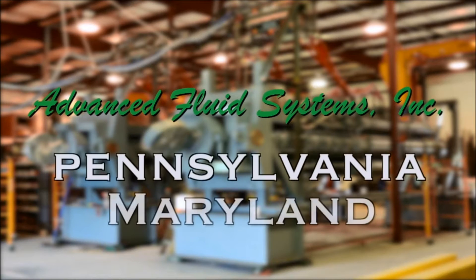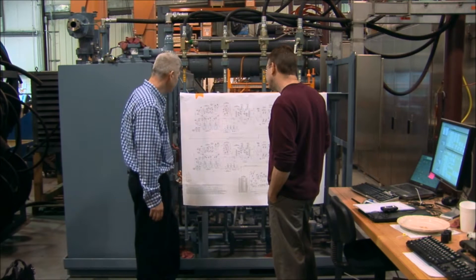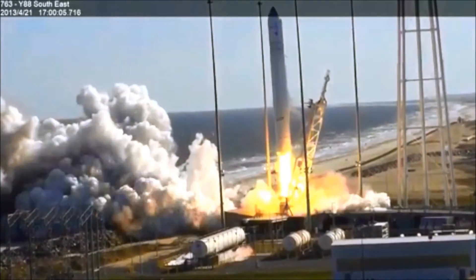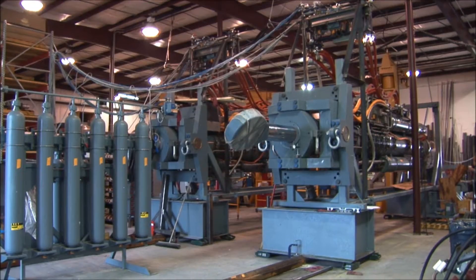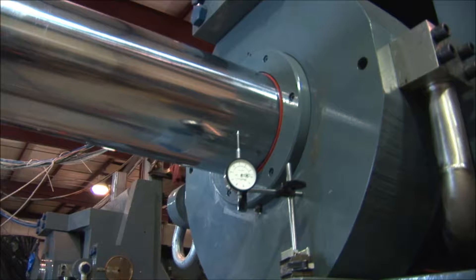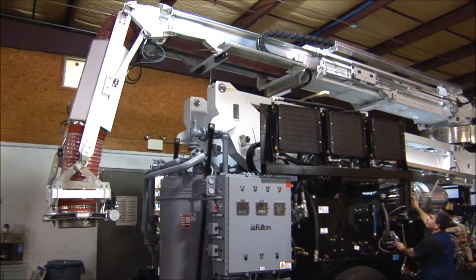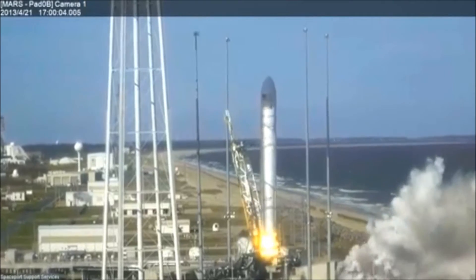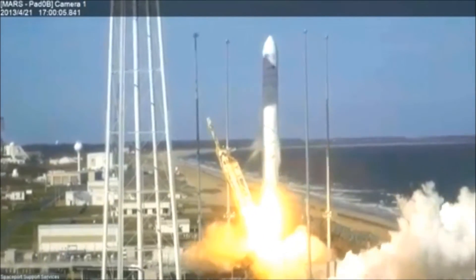Advanced Fluid Systems has two locations in Pennsylvania and one in Maryland. In fact, many other companies wanted no part of the so-called rocket job because they knew it would be tough. The reason that customer found Advanced Fluid Systems is because Advanced has a stellar reputation for quality and innovation. But having a team of NASA engineers looking over their shoulders was something new. Every valve, every cylinder, every sensor — everything on the control system had to be evaluated. If this fails for whatever reason, what happens to the system?